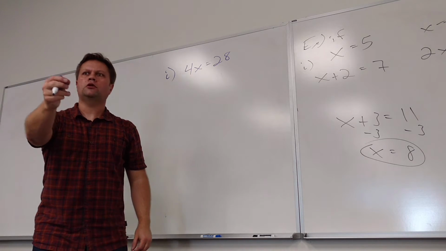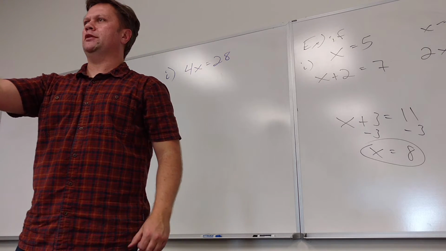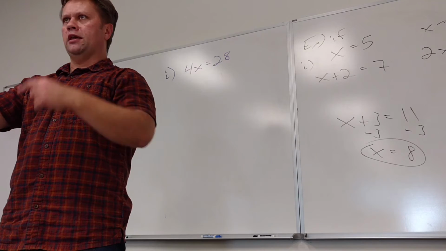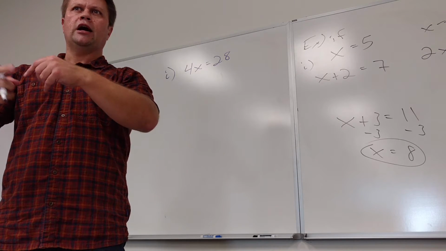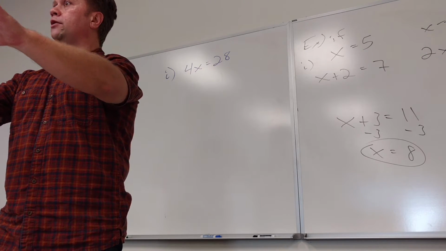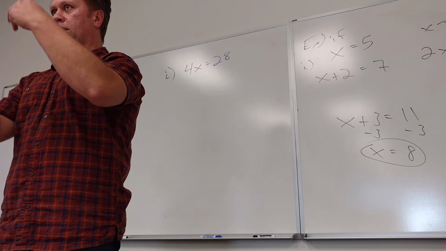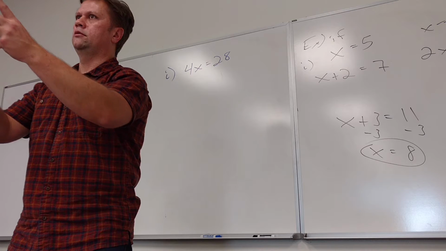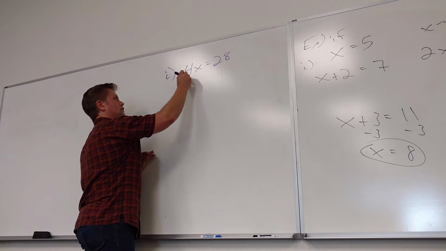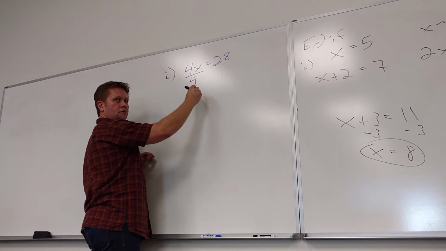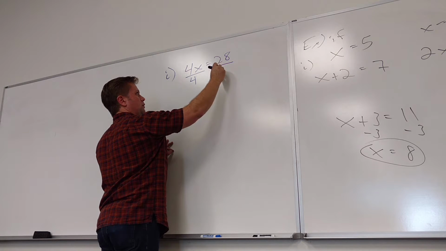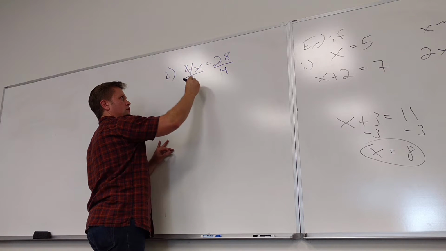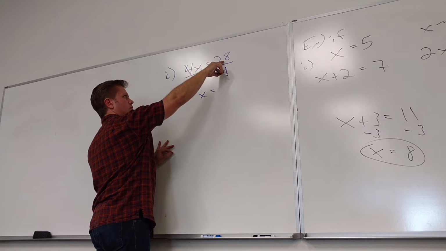So equations are all about doing the opposite of what's there, so you can get x by itself. Are you guys with me? I know when I talk slow, that's a key thing to you. That is an important thing I'm saying. Everything I say is important. Maybe not. So when I divide this side by 4, I better divide this side by 4. So then x must have been 7.